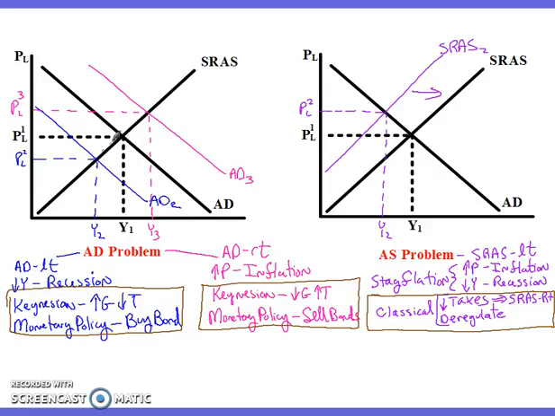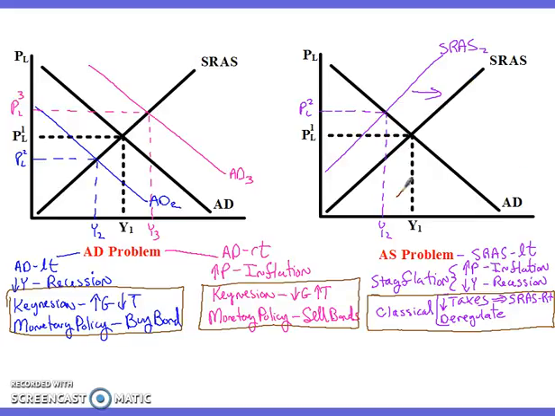If prices and GDP both go down, aggregate demand problem. If they both go up, aggregate demand problem. But if prices go up and GDP goes down, then it's an aggregate supply problem. And you might be saying, well, Hagen, we're missing one. What happens if the short-run aggregate supply curve shifts to the right? Well, that's not a problem. If the short-run aggregate supply curve were to shift out to the right, then no problem there.